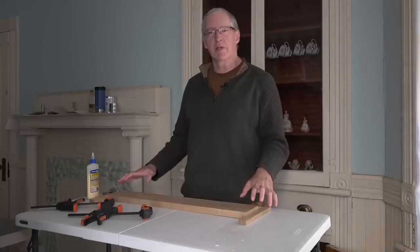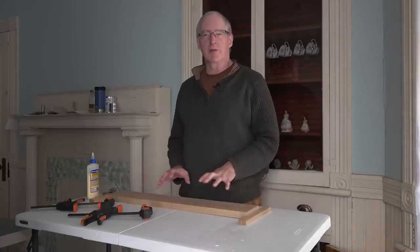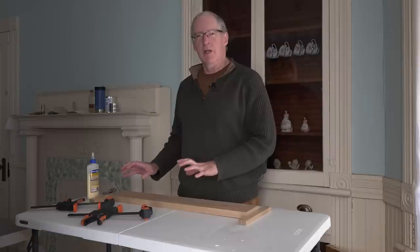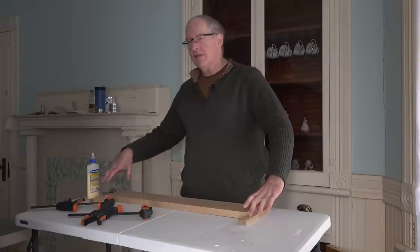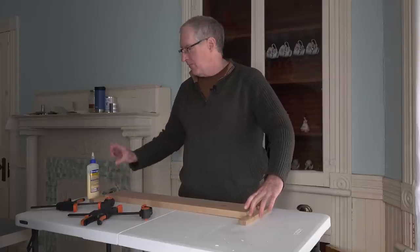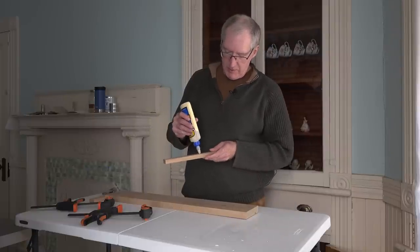I was planning on gluing these all together in place on the router table, but unfortunately, the way the table saw rails are built, it just doesn't allow that. So what we did is we marked the cleats in the exact positions that they need to be in. So I'm going to go ahead and glue these up, and then we'll clamp it and hope for the best.